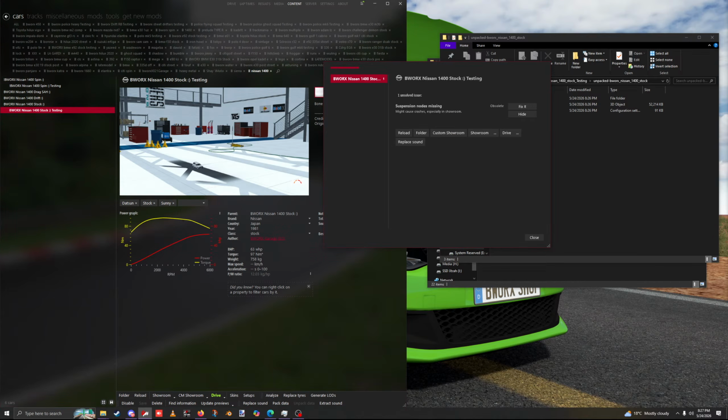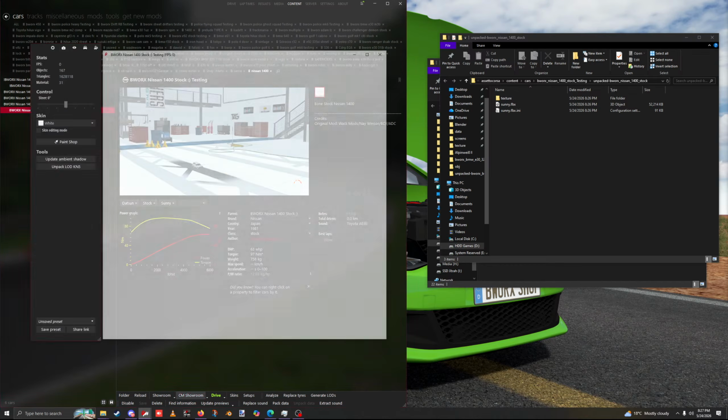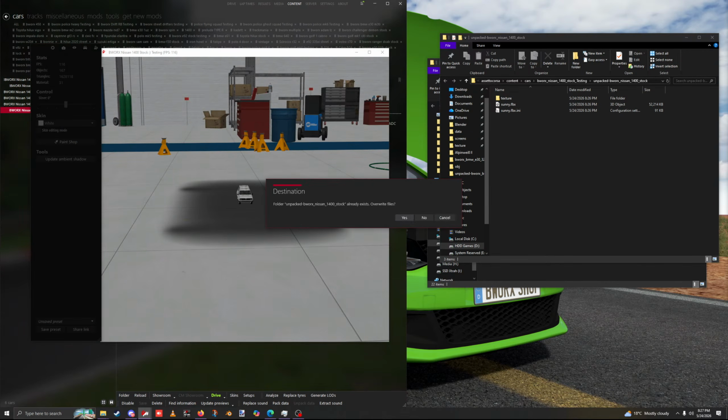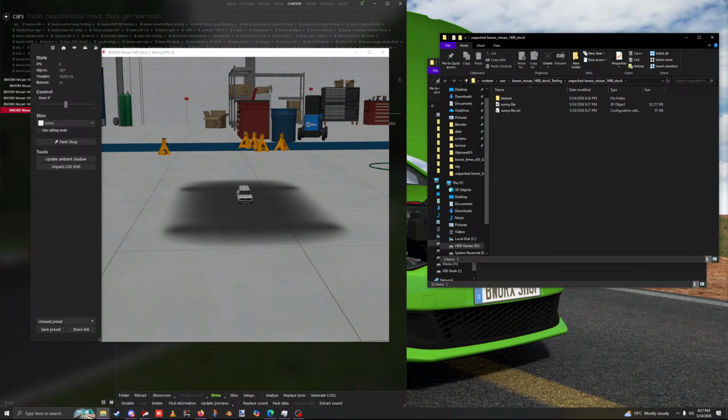say analyze, and it'll always give you this option if it doesn't have the suspension nodes. This is just so that you don't have to create all of them yourself, so that they're not too complicated, because you need to have them at the correct angle and stuff. So now that I've added the suspension nodes, I can then go and unpack it again, because you're going to have to connect the wheels to the dummy node things, that thing that I showed you how to do once upon a time.